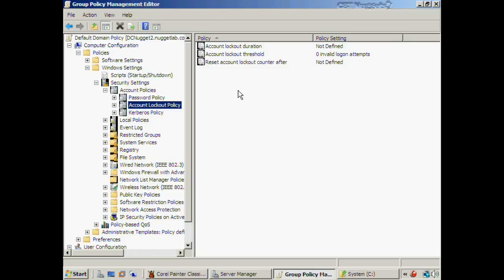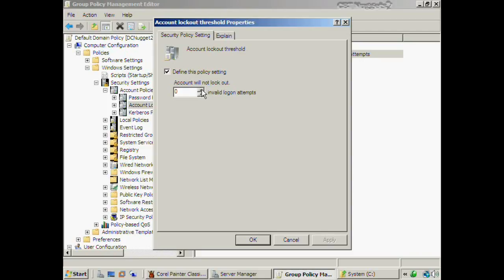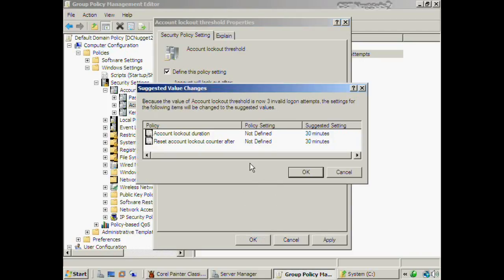And they'll usually run this up against some large dictionary attack or something like that, where they'll just constantly guess at a user's password. And if they can do this programmatically, they might be able to guess a password thousands of times per second even. So what we might want to do is to eliminate that possibility. And we could set up, for example, an account lockout threshold, first of all. And one of the common settings that's used is 3 lockouts, okay? 3 invalid logon attempts, excuse me.